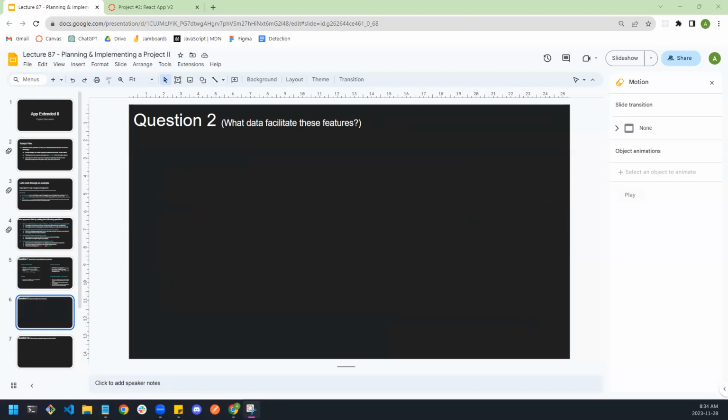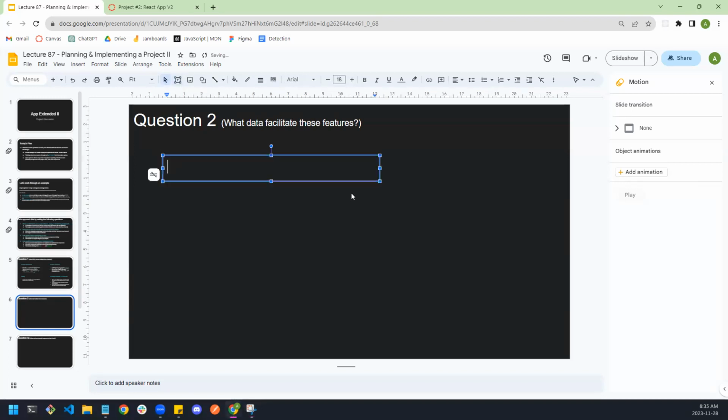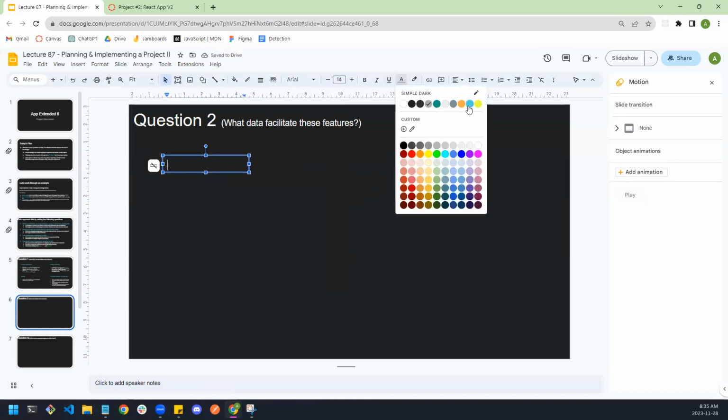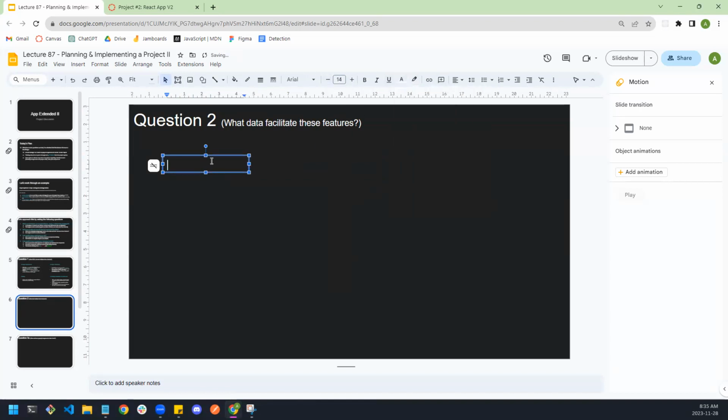So the first thing I'm thinking, just off the bat, is that we need a recipe, like just the recipe itself. Let's just do that. Okay. So we need, I'll just do it right here, recipe.